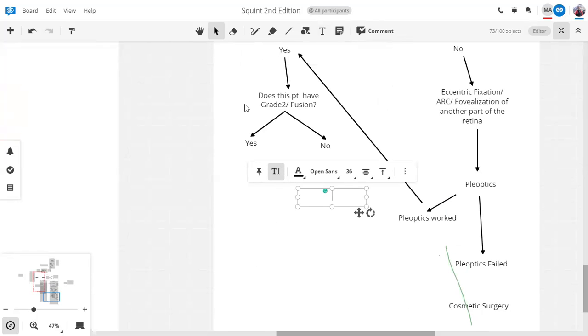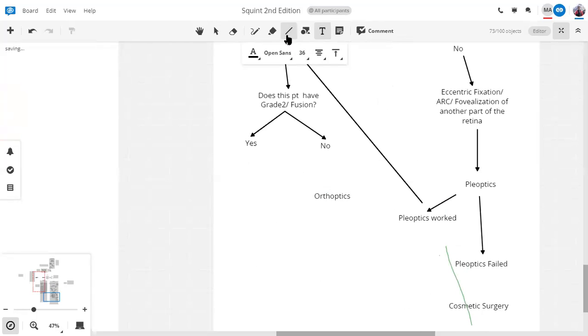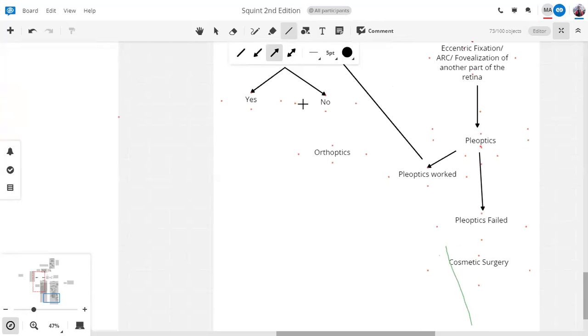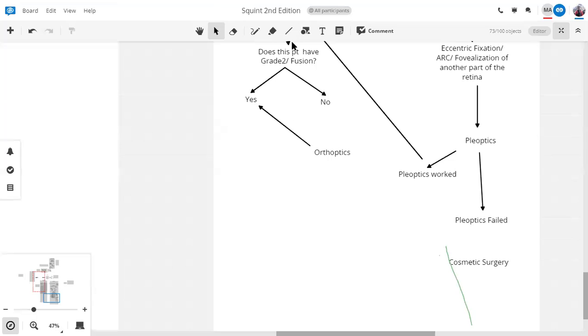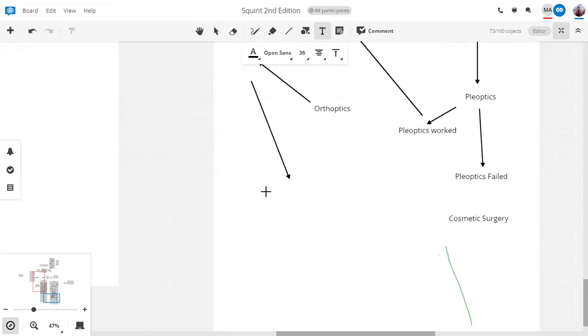Remember the 4 O's. Orthoptics. Orthoptics, ठीक है? We want to train binocular vision in this patient, so we will use orthoptics. Orthoptics का भी यही हाल है कि we will try orthoptics again and again until they work. ठीक है? They can either work or they cannot work. नहीं होगा हम करेंगे तो हमें पता है what we saw in optics, right? So orthoptics, now this patient develops grade 2 fusion, grade 2 binocular vision fusion. What will we do now? अब हम क्या करेंगे? What was the final O?